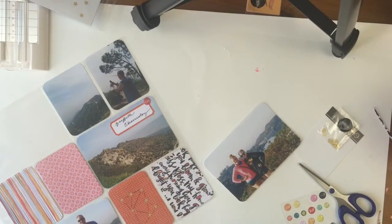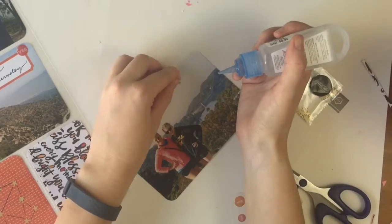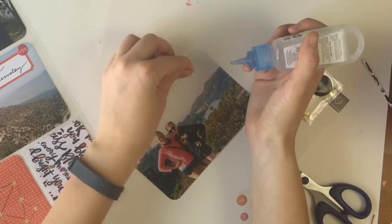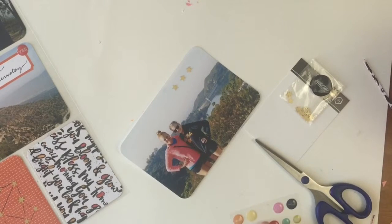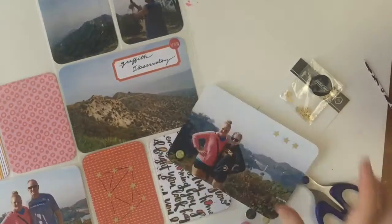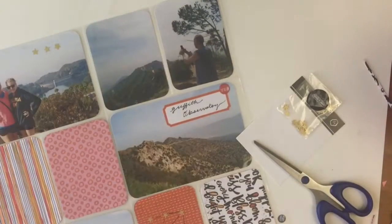Then the next card I'm taking is a picture of me and my sister, and this view is actually the one that is across from the Hollywood sign. So whether you're looking at the Hollywood sign or in the opposite direction, both are beautiful views. We took a photo on that side as well, and I'm just gluing three different stars down in a pretty uniform three-star way — just to add a little bit of something to that page. Then I added a smiley face to the corner because I'm trying to use up some of these embellishments — you're killing the kit, so you've got to use what you have.